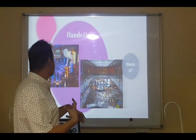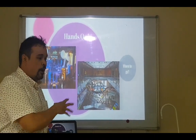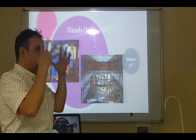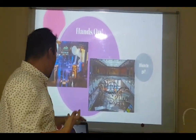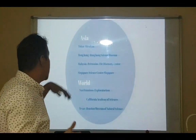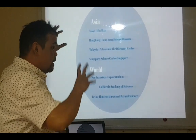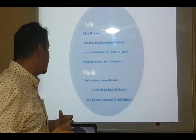So the next thing is hands-on. We have around the world, I won't say in Vietnam, some of the greatest museums. And when I think of Vietnamese museums or traditional museums, things are on the wall and you go up and read what's on the wall. But now, in the US, but I also Googled, so in Asia, like in Tokyo, Hong Kong, I know a lot of people take trips to Singapore. If you're ever there, stop by these museums. A lot of things for the kids to play with and work on and understand.